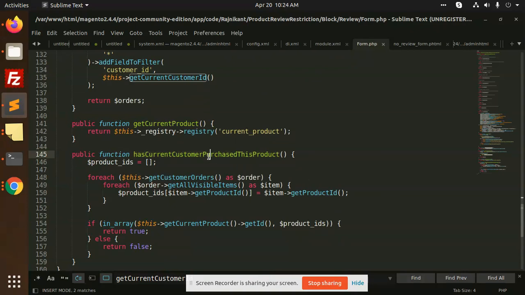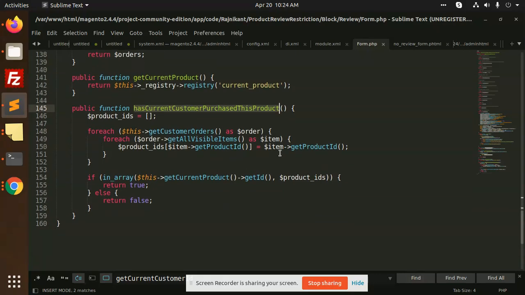So how we are checking is on behalf of the customer. If the customer tries to add a review, first we check whether this product is purchased. If it is purchased, then he can add the review. If he has not purchased, then he has to purchase this product to add a review. If a guest user wants to add a review, he can't. First of all, he has to create an account or log in so that he can add the review. These are the things that we have handled.